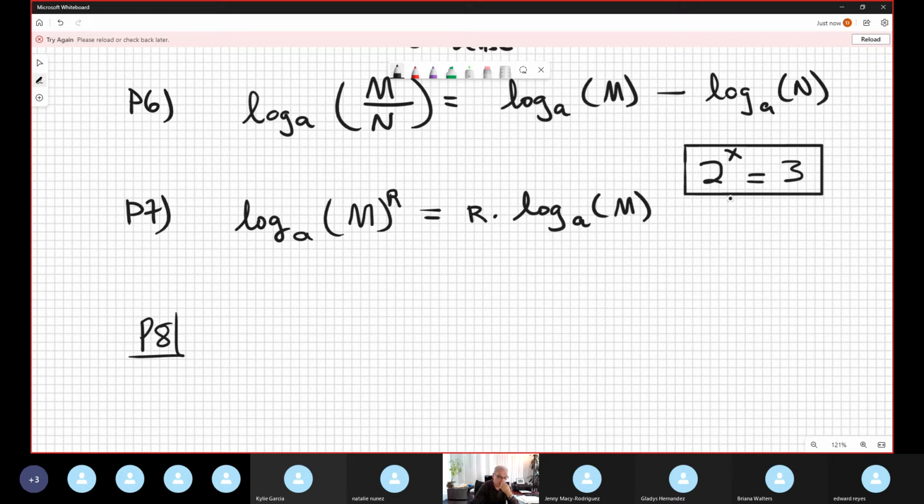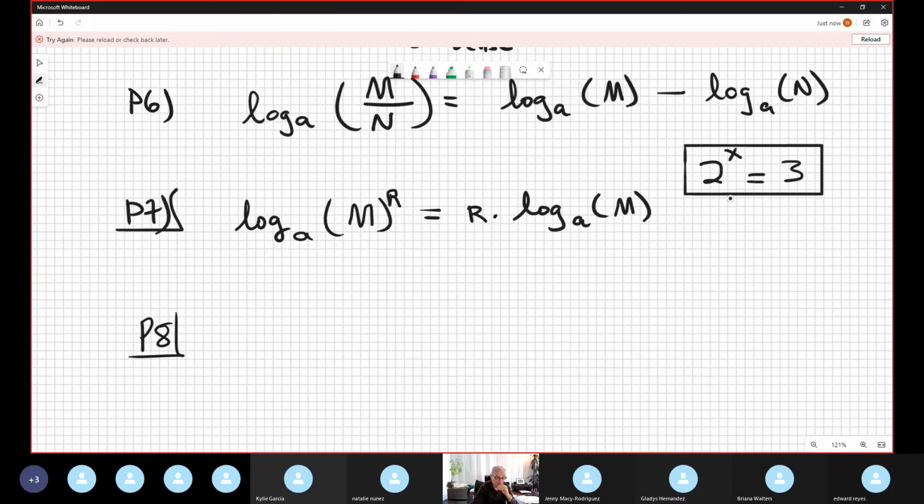Guys, please, next week, everyone bring a calculator because we need to calculate to understand this. Okay? Everyone bring a calculator next time. If you have none, go to Walmart or go to the store, Office Depot, to find a calculator. Property number 8 is, well, this and this are the most important, 7 and 8.